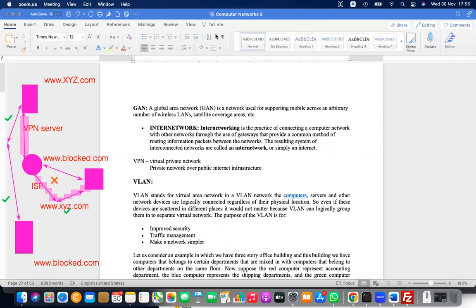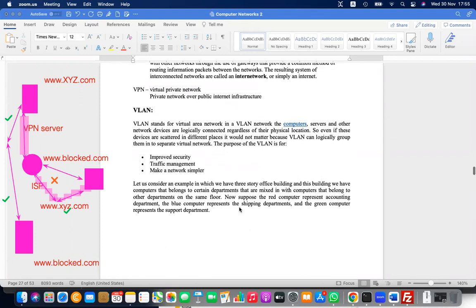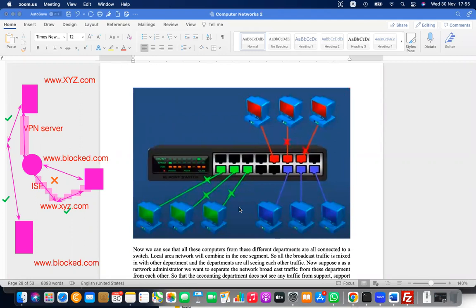Actually, the VLAN concept is something different. In the VLAN concept, you are virtually creating LANs. This is a single switch. If machines are connected to a single switch, it is considered a single local area network. But in a VLAN, you can configure these 3 ports to one, these 3 ports to another, likewise, using the same switch, but still separate different local area networks. That is called the VLAN concept. Don't confuse VLAN with VPN.